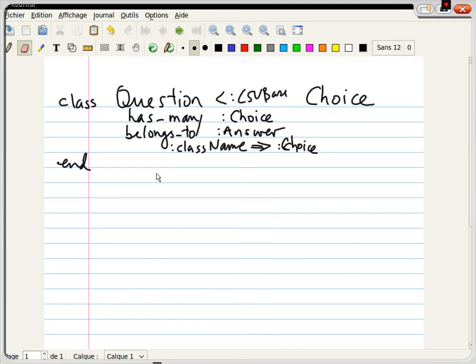So, how many methods does question have? I thought the two methods has_many and belongs_to are the methods which are defined in the CSV base class.